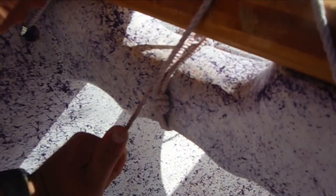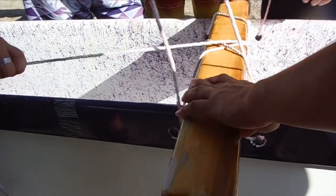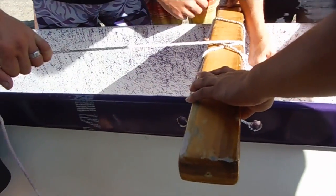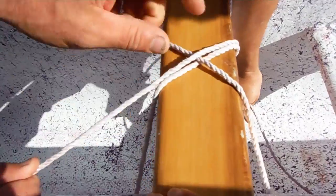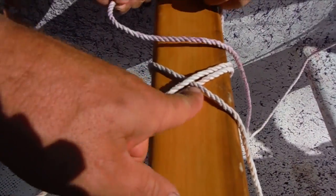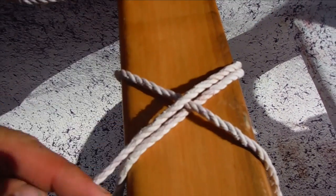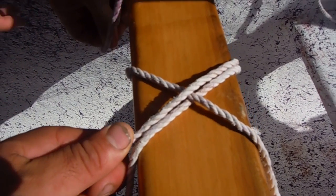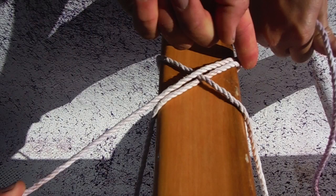If you come here, that's wrong. You've got to make sure it stays there. Then you come up, around. Let it drag into that. You want to come across. So you want to tighten pushing down, correct? Yep. There you go. Make sure you get a nice smooth X across this rope. This is actually what lashes and locks everything together. As this tightens, the rope interlocks itself and creates your nice strong rigging point so that the yaku doesn't move.